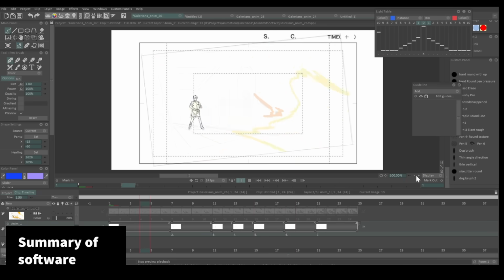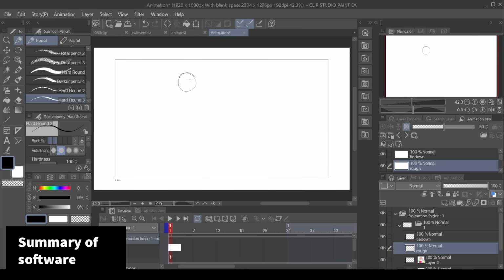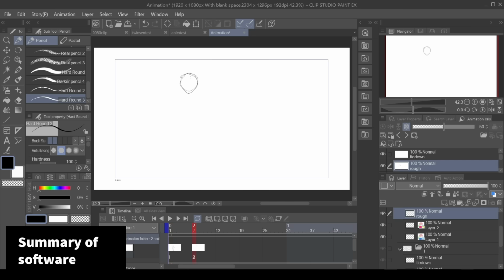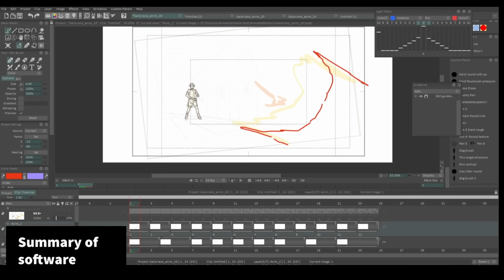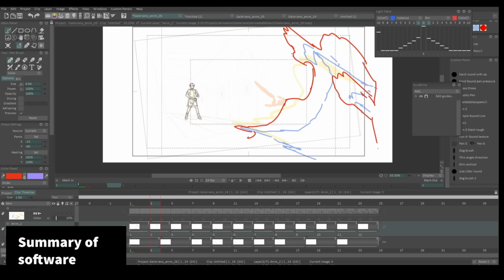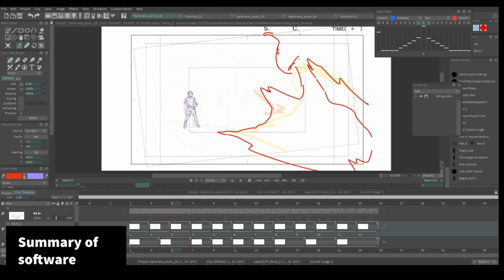So if you're looking for value pricing and you just want to animate in 2D, Clip Studio is probably the best option. You might also want to consider getting into Clip Studio if you want to work in the anime industry because they exchange files with Clip, from my experience that is. TVPAINT to me feels the most natural when it comes to animating, especially if you love animating in that traditional style of animation.